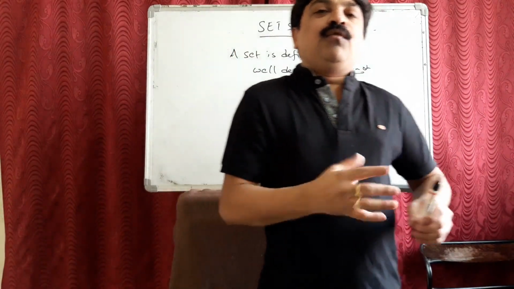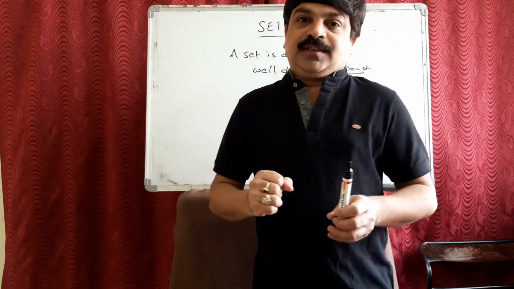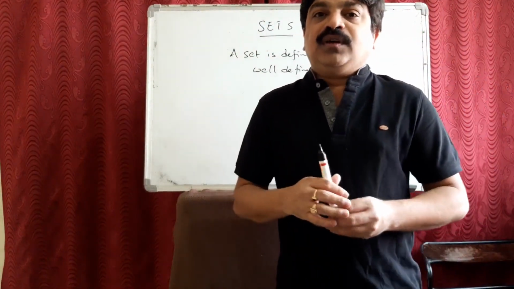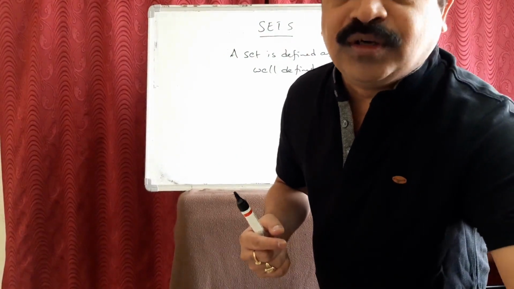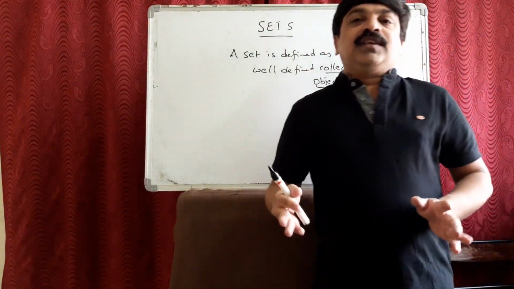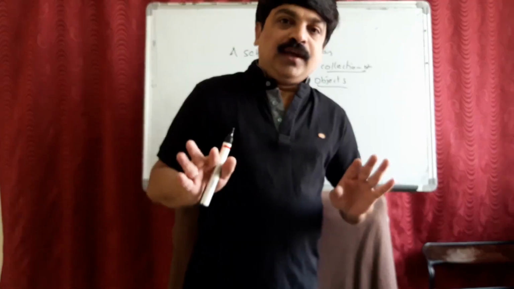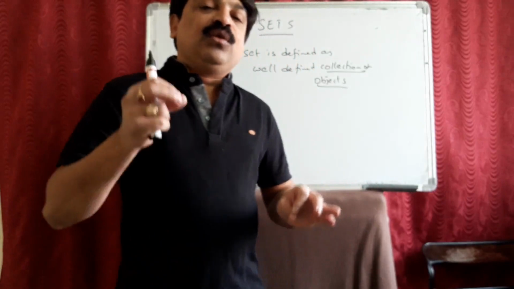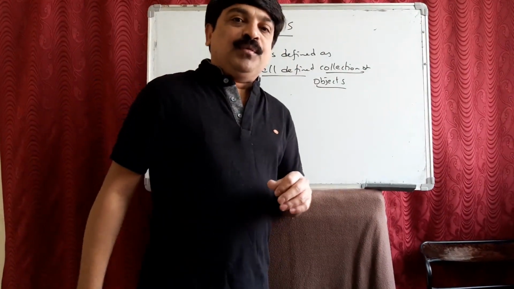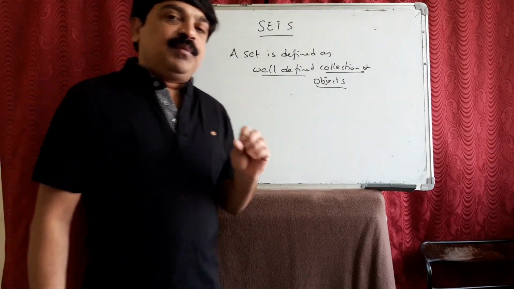Okay? The set of all boys in the class, the set of all good boys in the class, like that. The boy who seems to be good according to me may not be good according to some other teachers. Okay? The opinion changes. Where the opinion changes, it is not universal. Okay, so it should be universal, then only it is called a well-defined collection of objects. We take it like that. Okay, and the set can be represented in two ways.